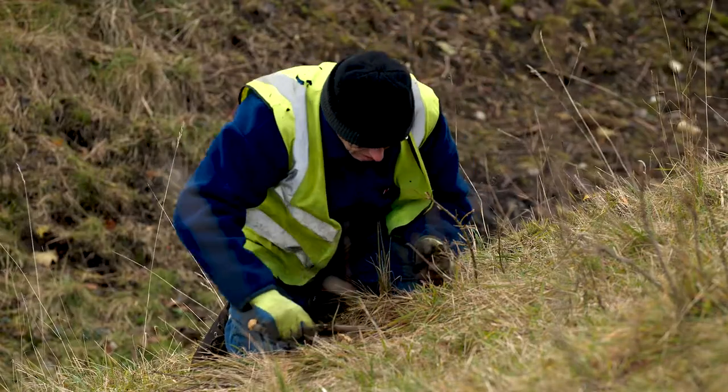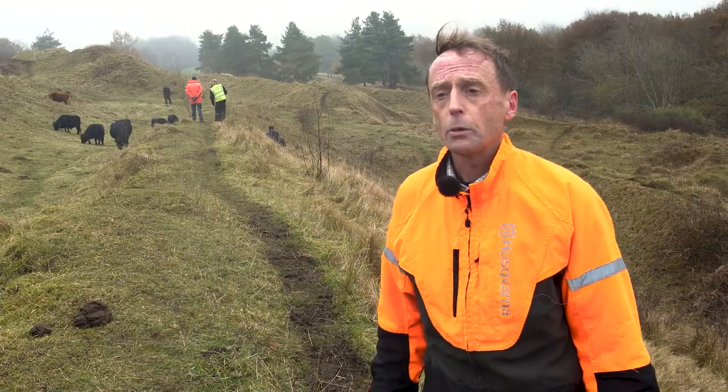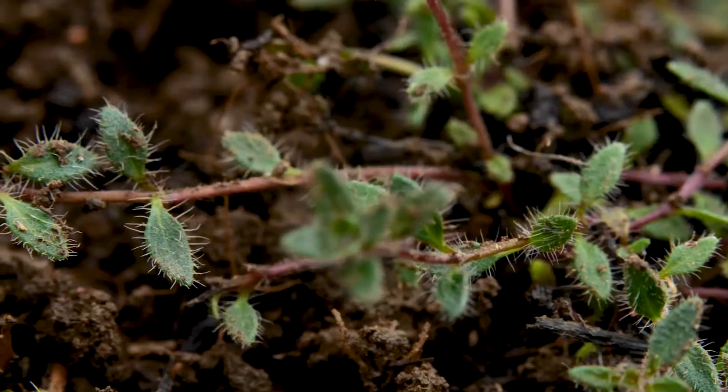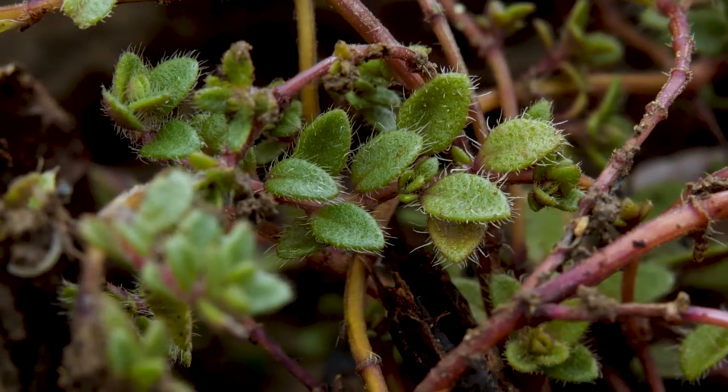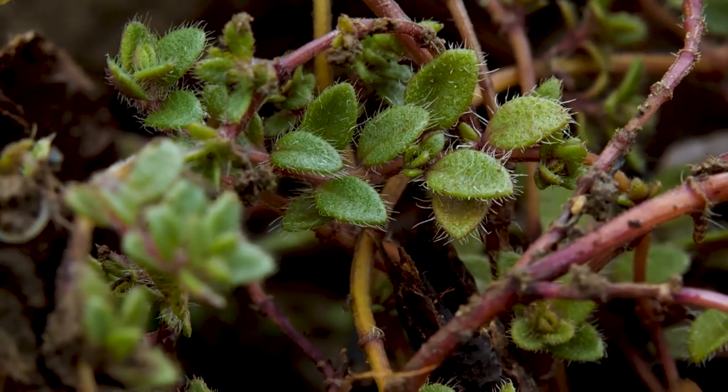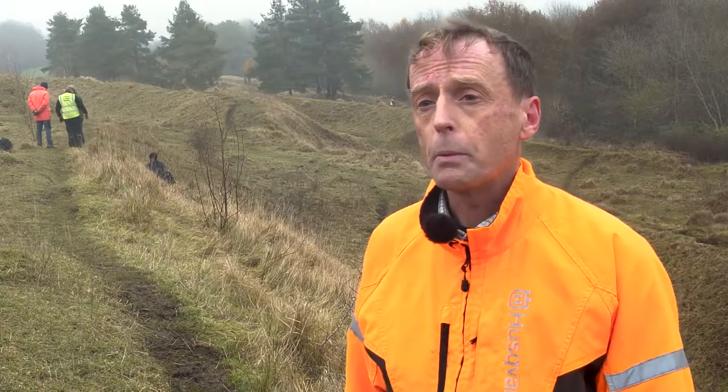The wild thyme has been grown on by volunteers from one of our local partners, Australian Valleys Project, who have a local nursery. They propagated it and then we brought the plants back and we're planting them today with the volunteers. We've also got some marjoram as well that we'll be planting.